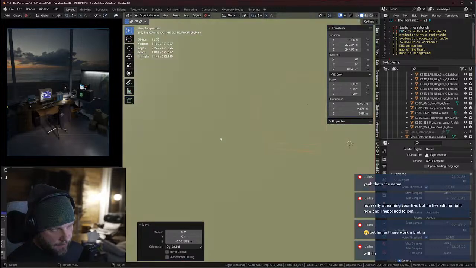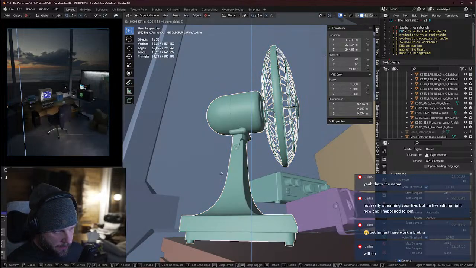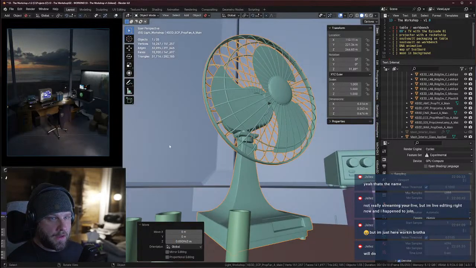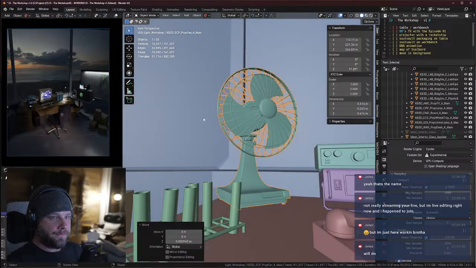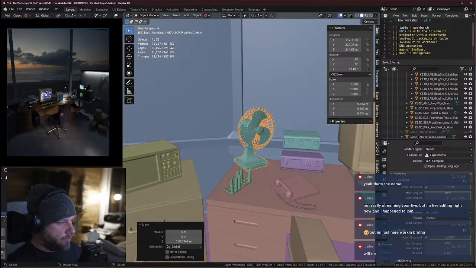How's the music level? I can never know whether it's too loud or too quiet, so let me know. Definitely need more light over here. Just remember that I need some type of cool lamp.